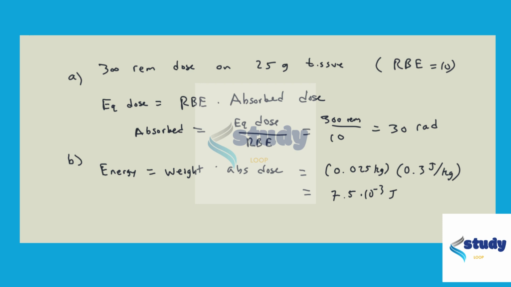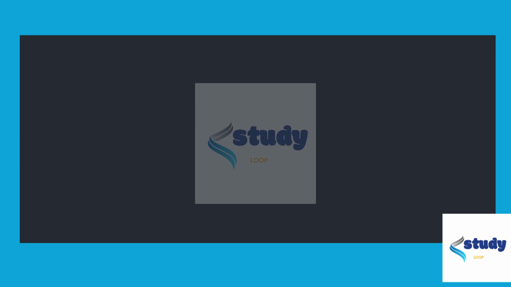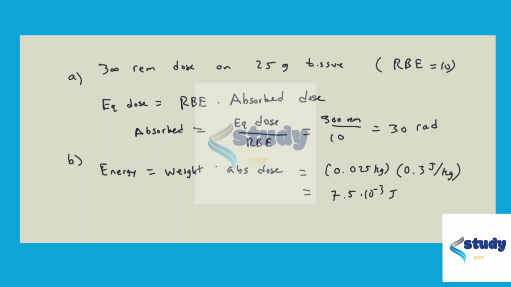And now we're asked that if we suppose that the person received the same rad dosage, but from beta rays that have an RBE of 1 rather than 10, how many REM would this person have received? So again, using the fact that the equivalent dose is equal to the RBE times the absorbed dose, if we know the absorbed dose is 30 rads and the RBE is 1, the equivalent dose here in part C will simply be 1 times 30, which just gives us a value of 30. And those units are in REM. And those are our final answers.